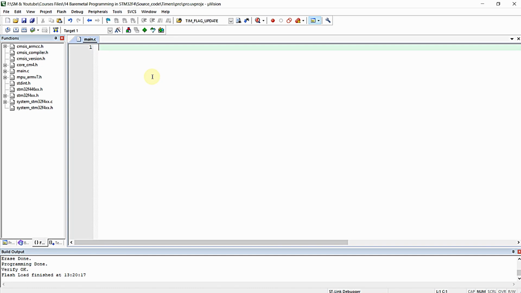So go to the same playlist of videos, and at the top you can find the interfacing of LED with the STM32F446RE microcontroller. In that video we derived and wrote a program for blinking the onboard LED in the Nucleo F446RE development board. So we are just going to utilize the same program and alter it for blinking the same LED with accurate time delays.